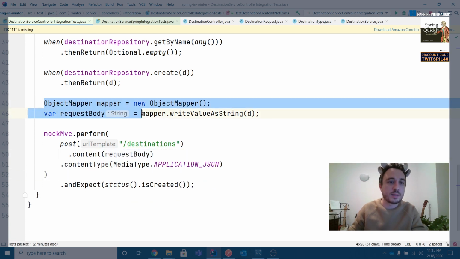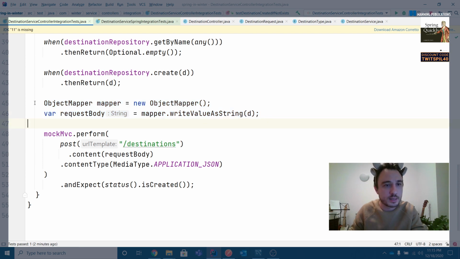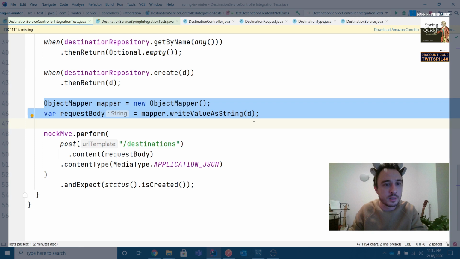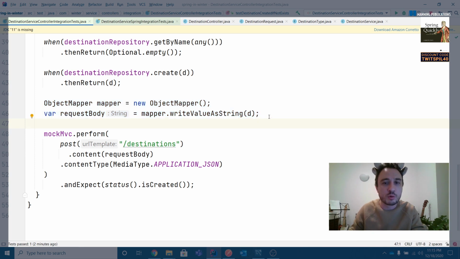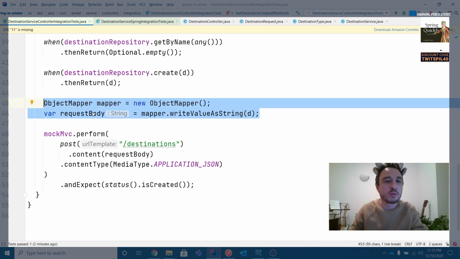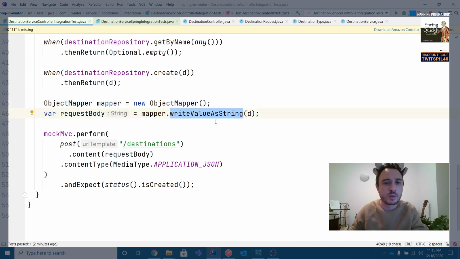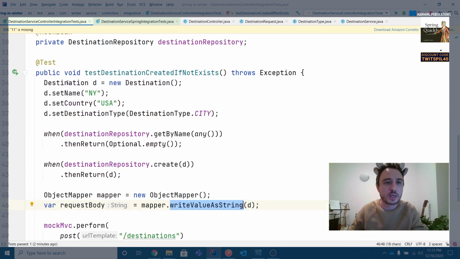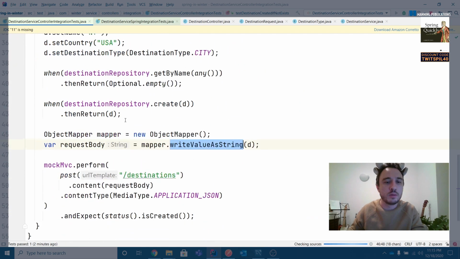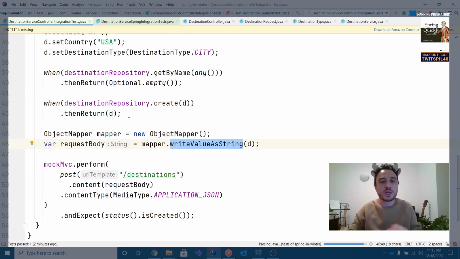Of course, this can be just placed somewhere in the Spring context. You don't have to put it in each and every method. You would use the request object and then use a mapper for JSON. Yes, that's what I wanted to say, exactly like this. And of course I'm taking this out such that I don't have to repeat this code in all the tests. I'm just putting it either in the Spring context or in a util class, and I don't repeat it, I'm just using the write value as a string method, and that should work the same here without needing me to write the whole object as a string.